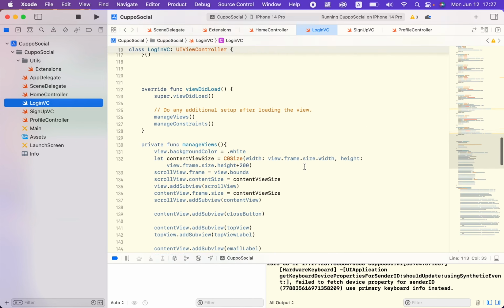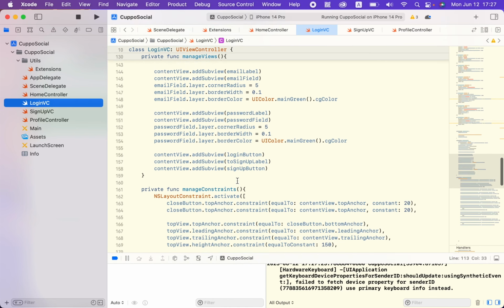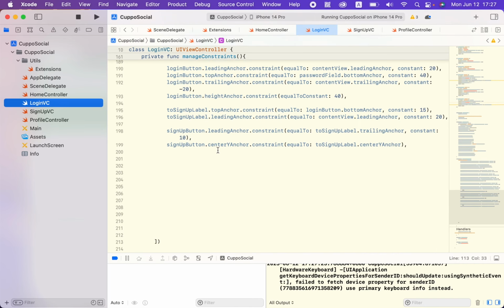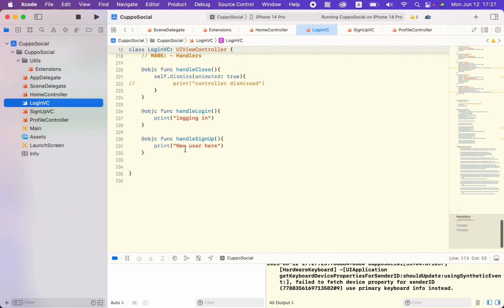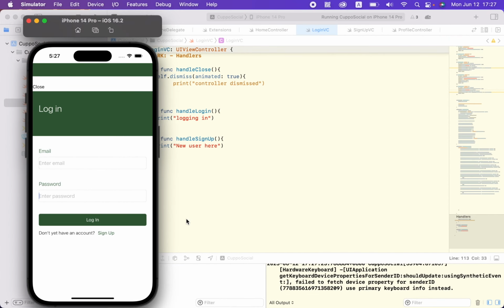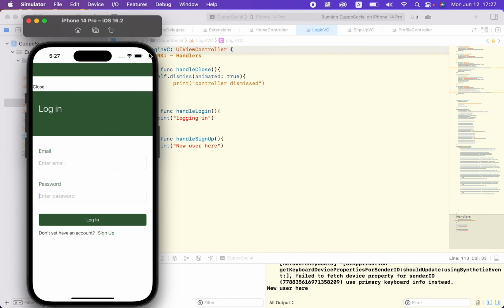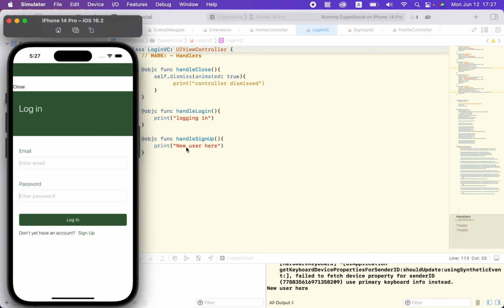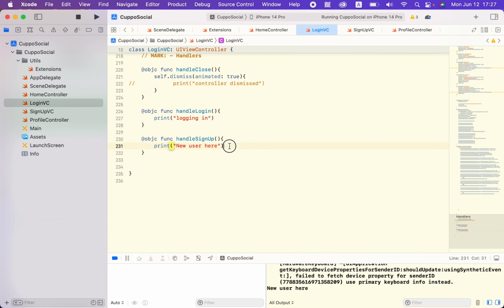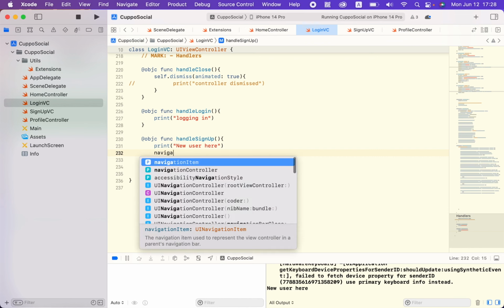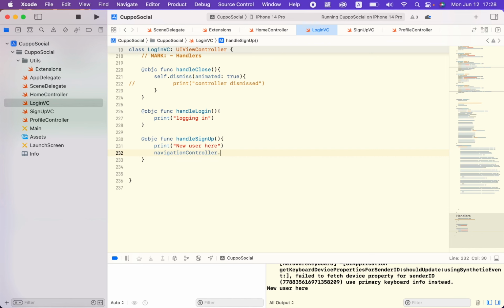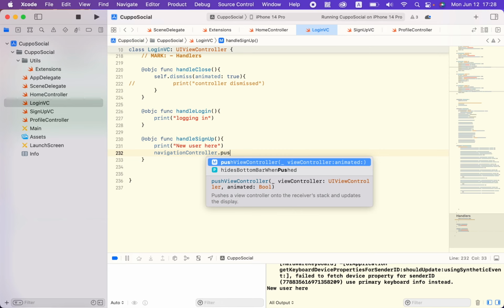So in this login VC, there's this function where if I press sign up, it prints new user, right? And this is where we want to push that. I want to use the navigation controller to push the sign up controller. So here, we're going to say navigationController dot pushViewController.